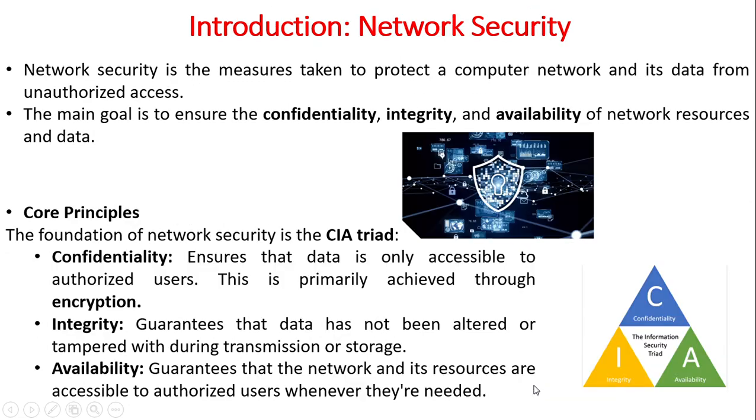Next we will see the definitions and basic concepts that come under network security. First we discussed the concept of cryptography. Next we need to discuss network security. Whatever data we send in a transmission medium should not be read or altered by any third party. Network security is a measure taken to protect a computer network and its data from unauthorized access. Unauthorized access by hackers or unauthorized persons should not be allowed to alter or observe the data. The main goal is to ensure the confidentiality, integrity and availability of network resources and data.